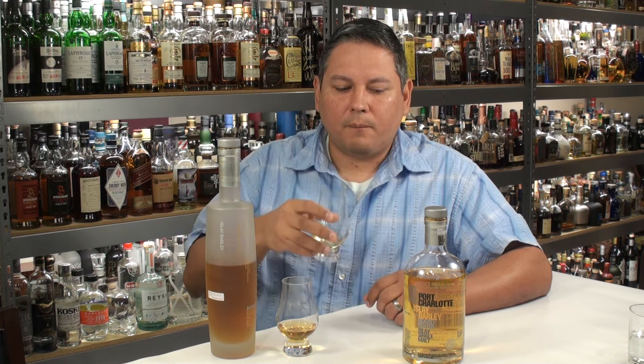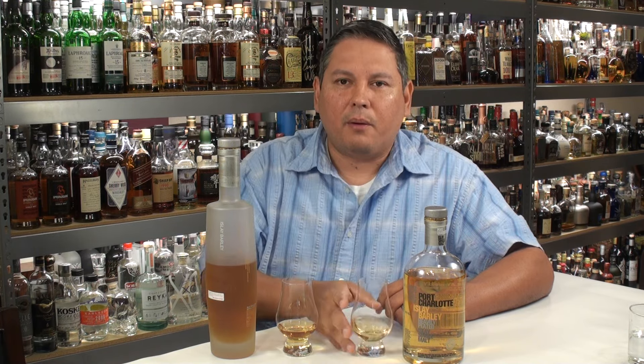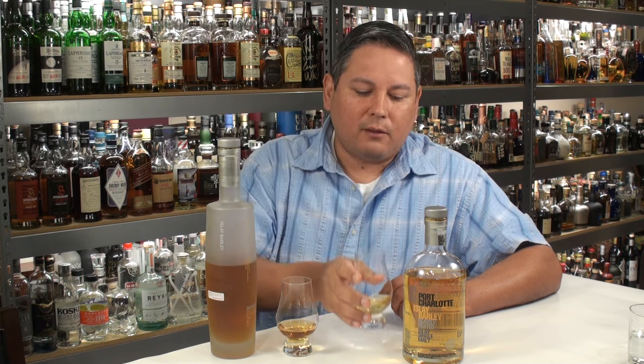The smoke smells sweet — smells kind of full of smoked meats or smoked fish. Now remember, when you're nosing whisky, make sure you always keep your mouth cracked — breathing through your nose and your mouth as well, and nose from different levels away from the glass. I started noticing there's almost a grape or pomace type of aspect to the nose. When you take grapes and do the wine process — crushed grapes left with stems and skins — they usually distill that into something like grappa. That's called pomace, and that's kind of what I get right here on the nose. Really, really nice. Perfectly balanced whisky.